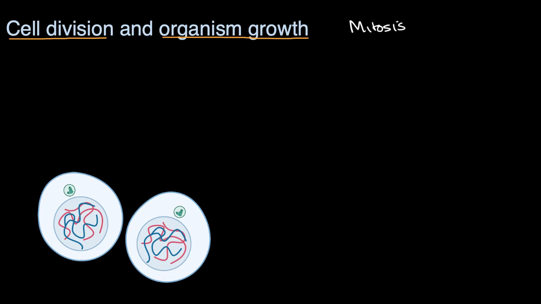So let's start with 2 daughter cells from a previous round of mitosis. Now this would not be a human cell. What we're looking at is 4 chromosomes in 2 pairs. And the way that they've color-coded it, 2 of these are blue and 2 of these are red. While a human cell would have 23 pairs, or 46 chromosomes. But this is a eukaryotic cell. The genetic material is inside of the nucleus right over here. And just to understand what these long strands are, these are chromosomes in their non-condensed form.